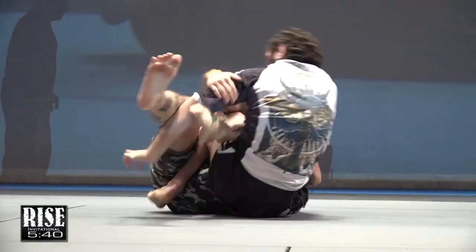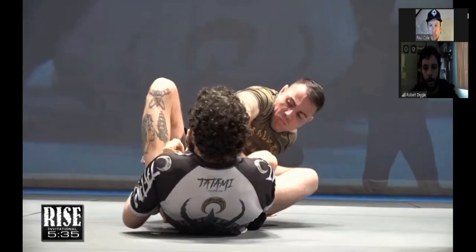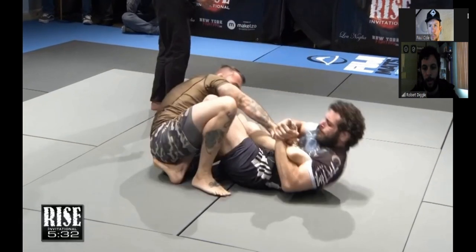I'm able to expose his heel here, and what I'm trying to do is get him to rotate so I can put his knee on the mat. I want my right hip on the mat so I can put his knee on the mat, make it hard for him to hand fight, and apply much stronger finishing mechanics. He wasn't rotating — instead he's driving into me and hand fighting, which is not what he's supposed to do. It held me off for a moment, so I shift to instead trying to put his heel on the mat.